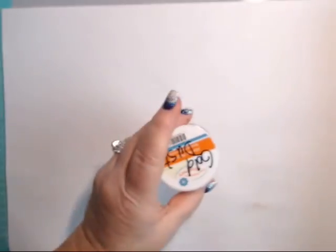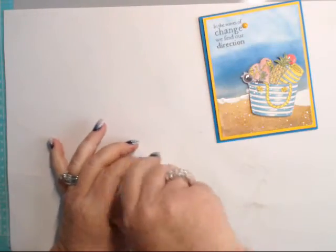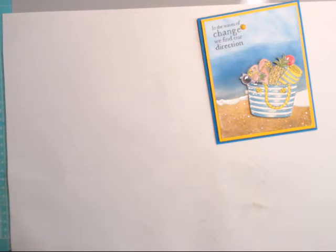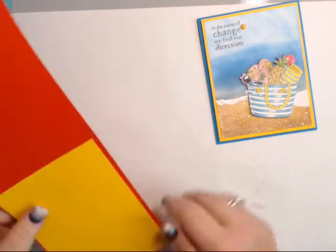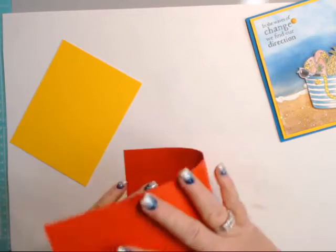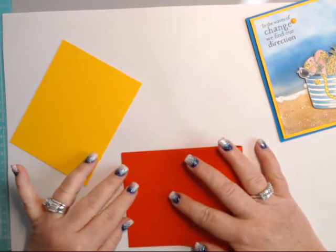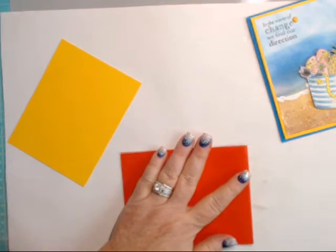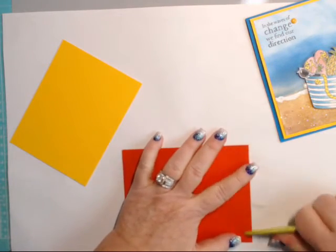And then what I thought was fun is I took the colors from the little tote, the little beach tote, and I made the same card base for the card. So for this one I did the yellow and the beach ball and the summer days, I think it was. And then this one I did the same. I did the coral. So you're just going to fold this up. And just do this.